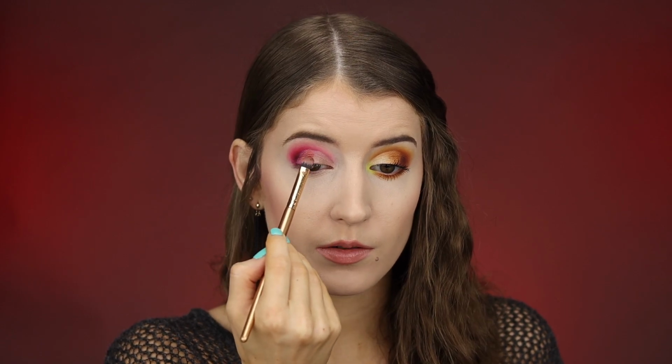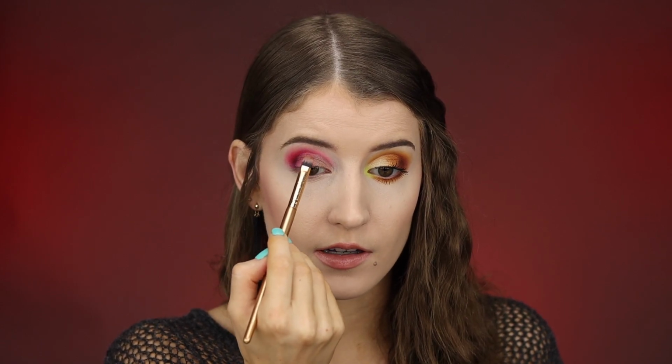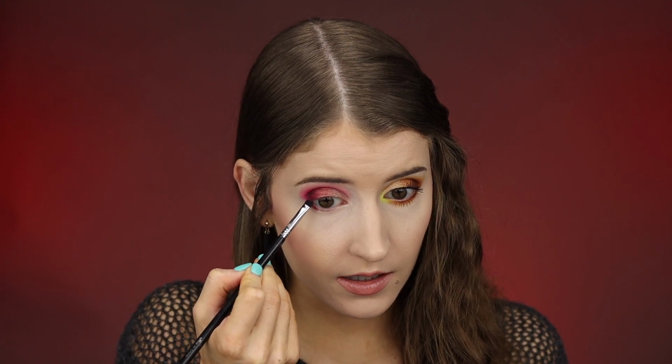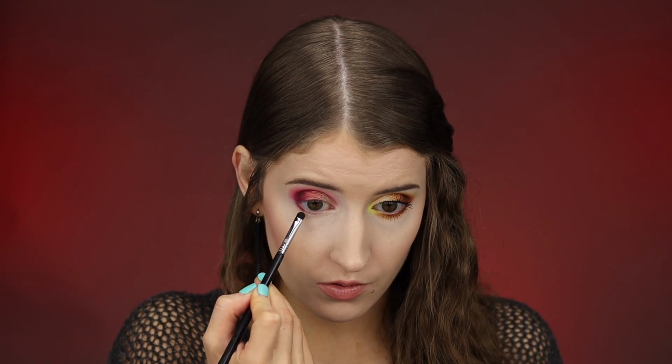And of course, kind of blend these two together in the center. So now that the upper lid is done, we're going to go ahead and move on to the lower lash line. So I'm pretty much just going to do the same thing that I did in my crease. So I'm actually first going to start with the darkest shade called Red Panda. And I'm just going to kind of press this against the lower lash line, connecting to the outer corner.